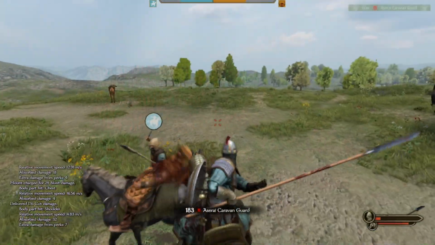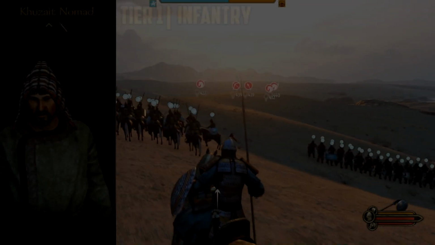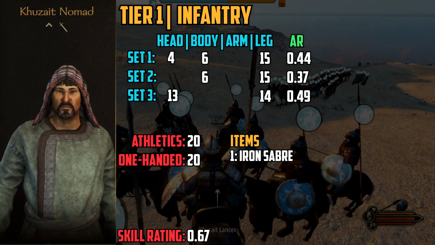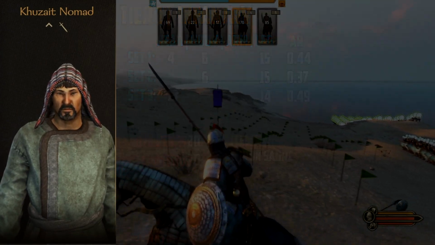Having said all that, let's have a look at their in-depth stats. Like all other meat shields, the Nomad doesn't differ at all. Average skill rating of 0.67, shite armor, and armed only with an iron saber.